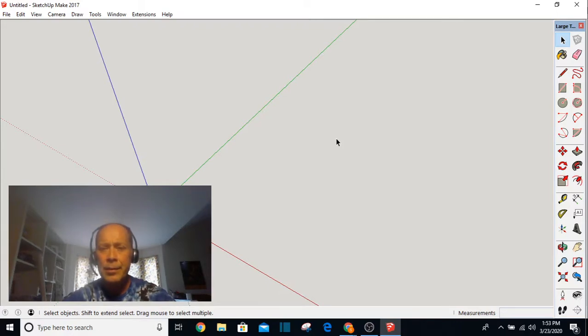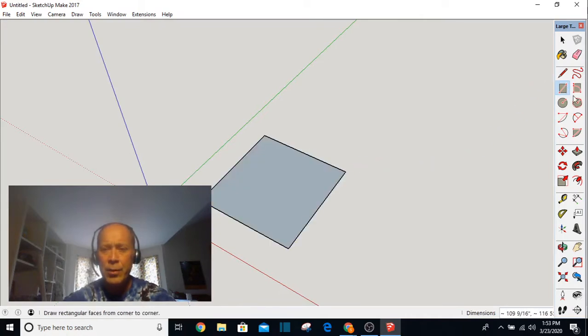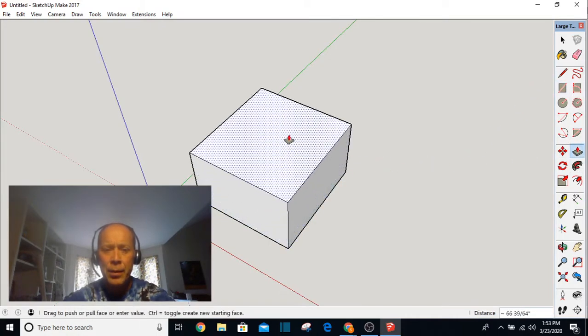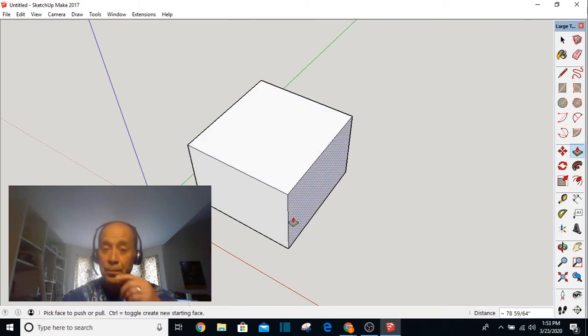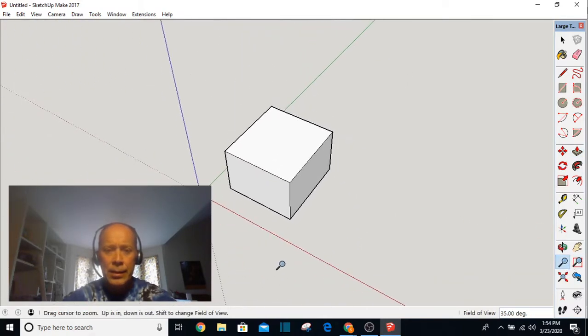All right, so let's see. First thing I want you to know, and this is just some background information. Well, actually, this is me starting to teach you something. Okay, so we have an object here. Now, there are 3 tools over here, which there are buttons for. This one right here is a zoom tool.